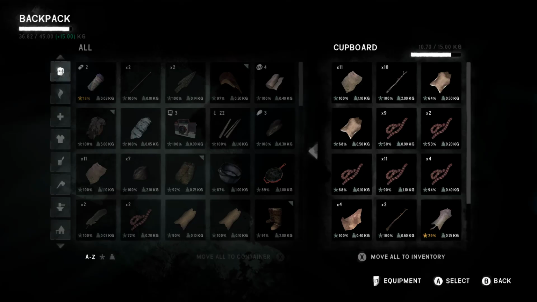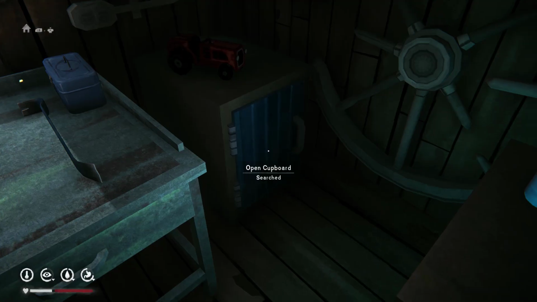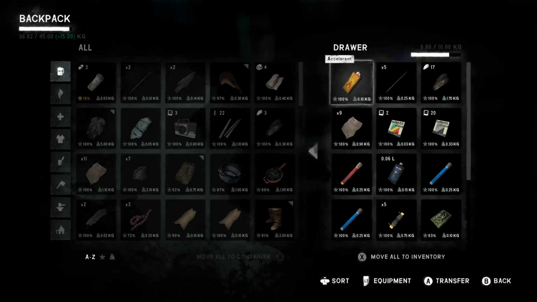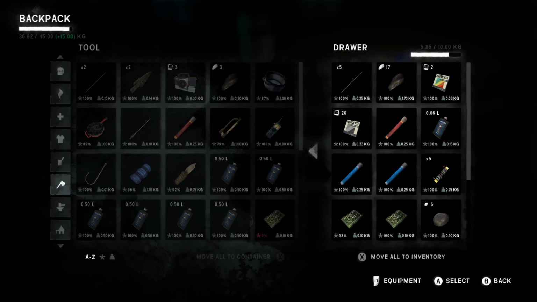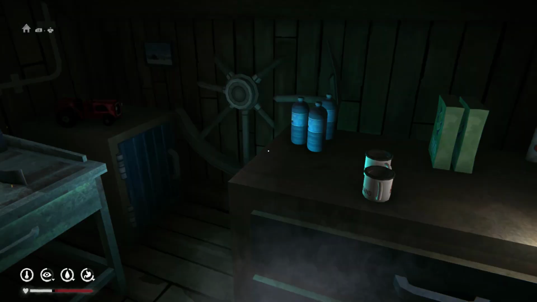Okay, we're gonna make our trader trade, so let's see, do we have enough cloth? We do. Did we grab our lamp oil? We do. So we just need the car battery again.